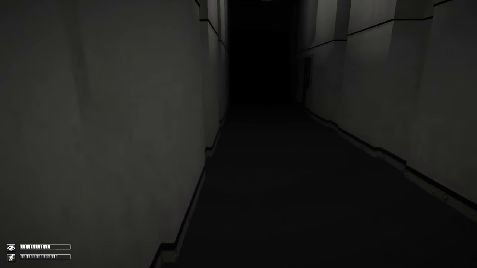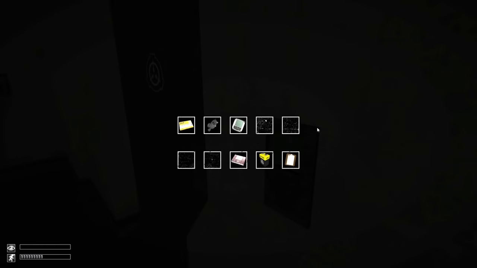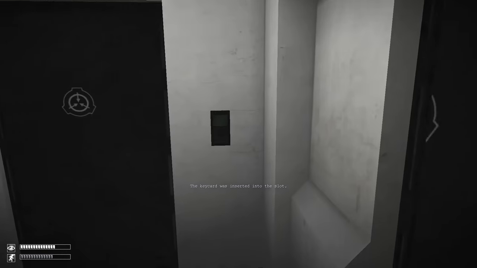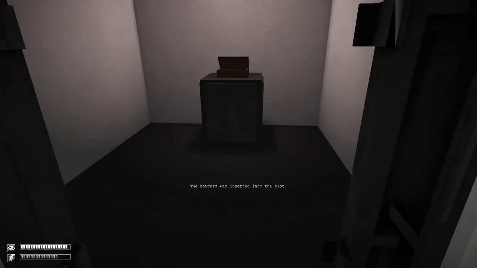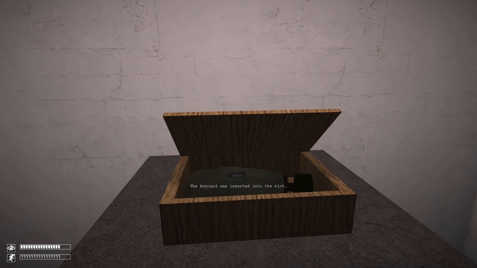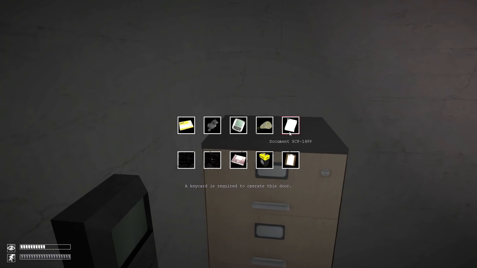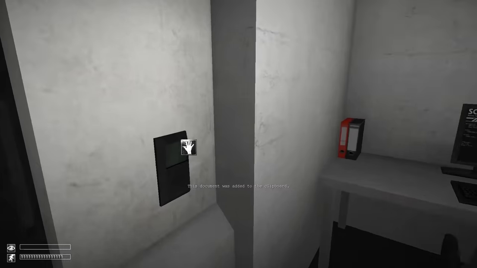Oh, that was easy. Yeah! So far this is a pretty good map seed, which usually means that heavy entrance will be an absolute bloody nightmare. That's normally how it goes. Let me just grab some documents so I can use them in the hole in the wall if I need to.